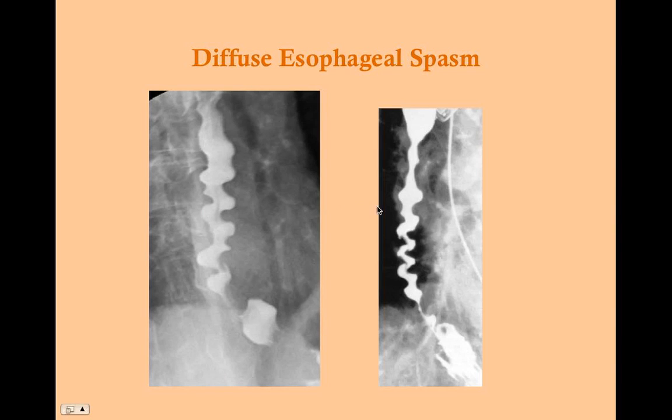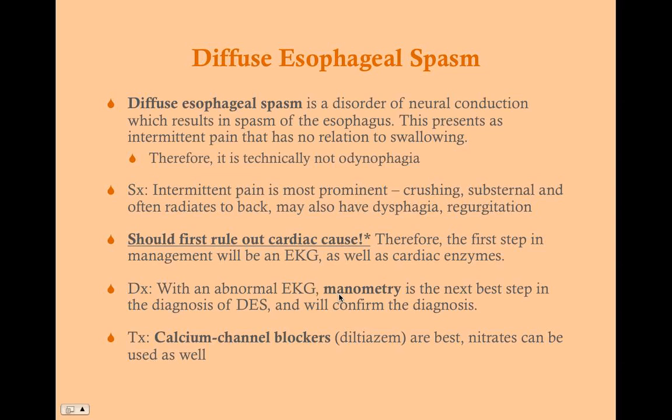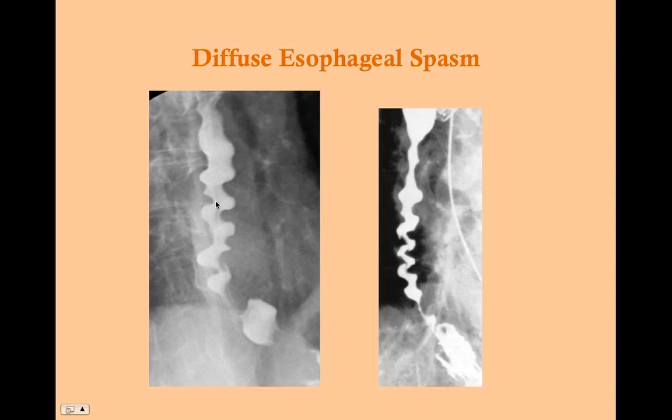Okay, so this is a barium esophagram of diffuse esophageal spasm, and barium esophagram is not our first diagnostic test of choice. It's going to be manometry. But the reason I put this on here is because you can visualize what this looks like. Normally what you should have in your esophagus is a coordinated peristalsis. So you should have one wave that moves down to the stomach. So you should only have one little narrowing at a time. So it should move down.